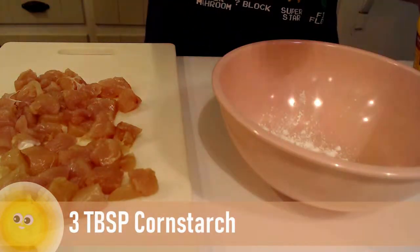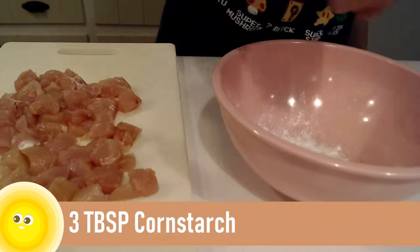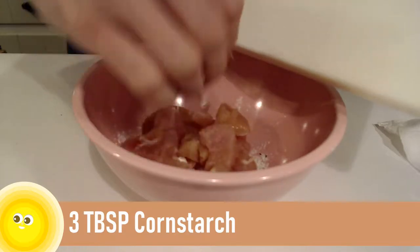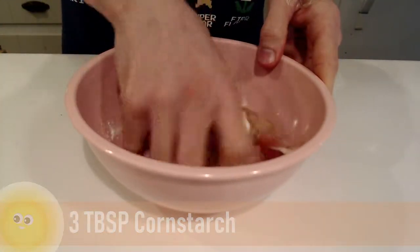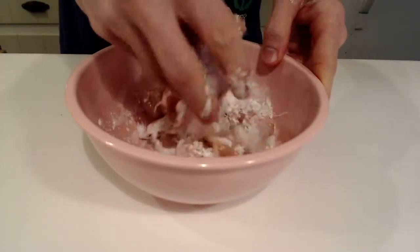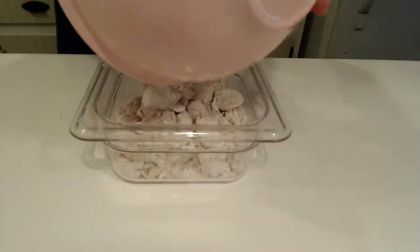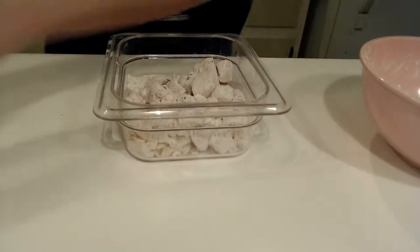Speaking of dry — if you don't want dry stir-fried chicken, or any kind of poultry really, you want to put cornstarch on the outside. That really helps seal in all of the juices. It also dries just the outside so it gets crispy on the outside and stays juicy on the inside. So next time you do fried chicken or any kind of fried anything like that, try some cornstarch on the outside. And again, wash your hands before and after, please.